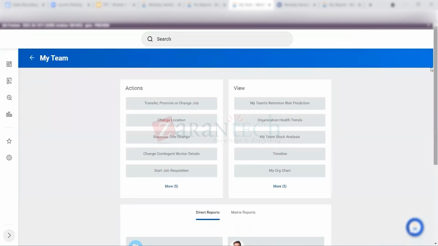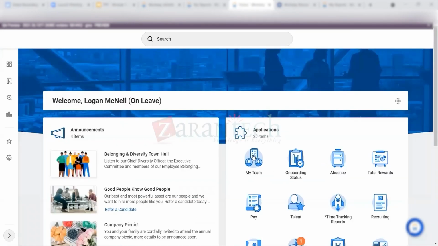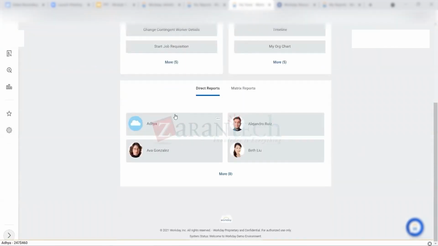When you work for a customer, obviously you will report to someone. If that person logs into their profile and goes to the My Team section, he or she can see you. Your direct reports will be shown here.